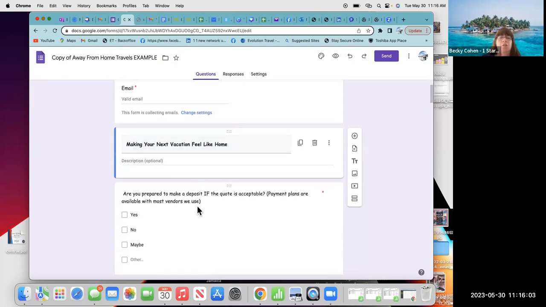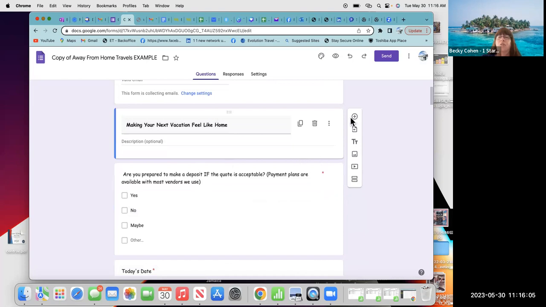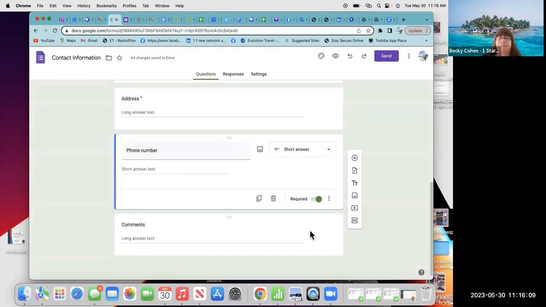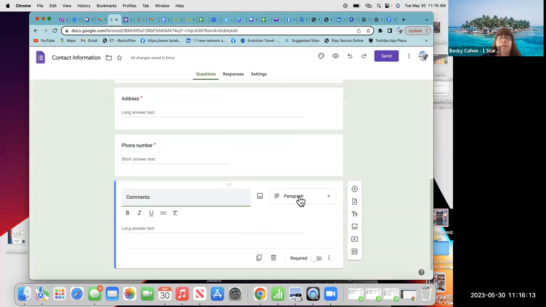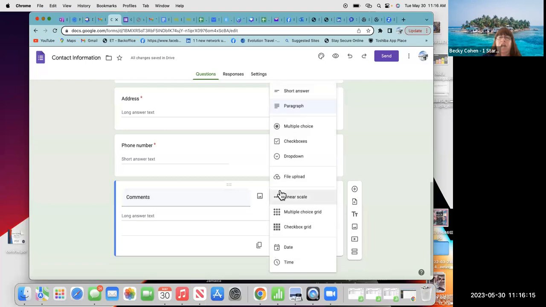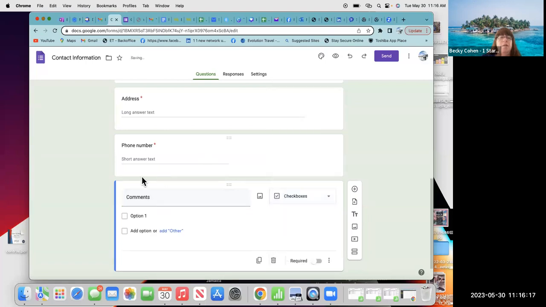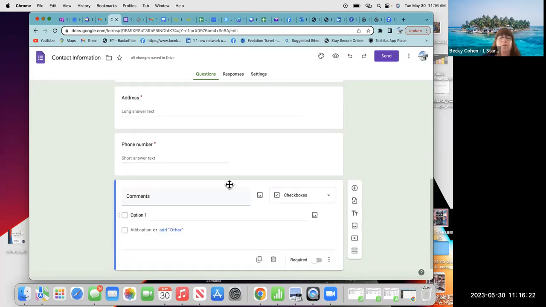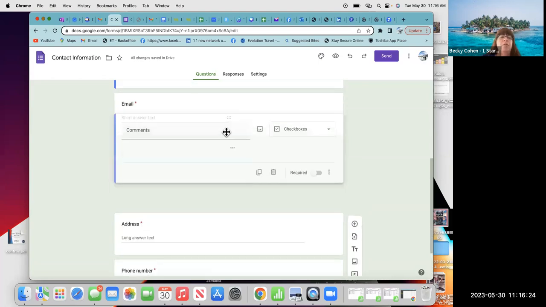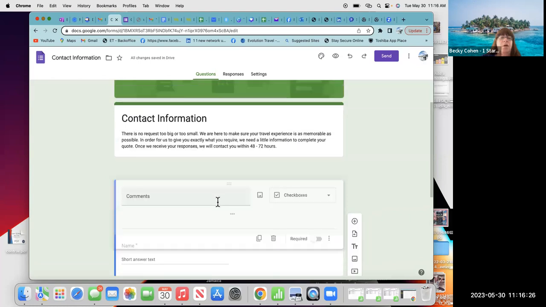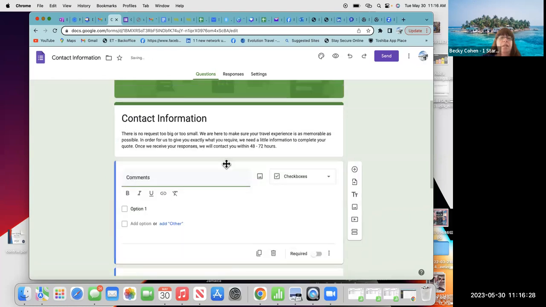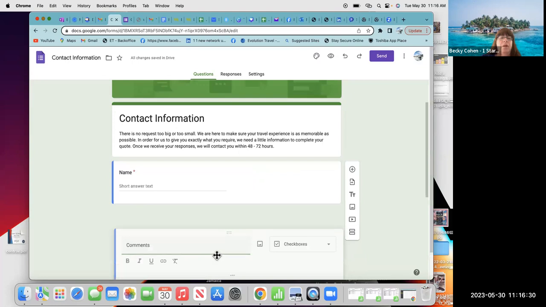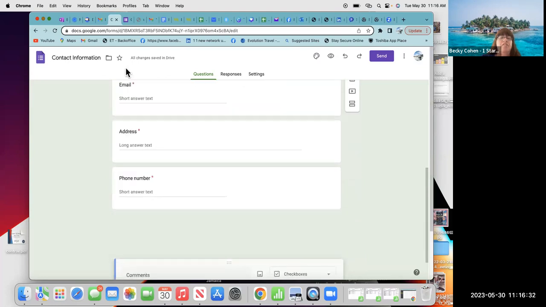So we're going to come down to this next area. You guys are going to add a box. So on your form, you can come in here, and in this box, we're going to change this one up. This is going to be check boxes, as you see, because that's our next question. Now you can move these around as well. Did you see how I did that? I came up here to these dots and I'm moving this one around. I'm going to put all that stuff up top.